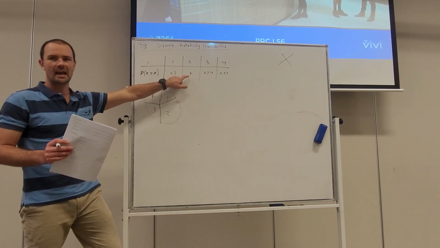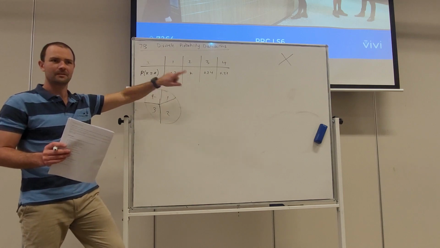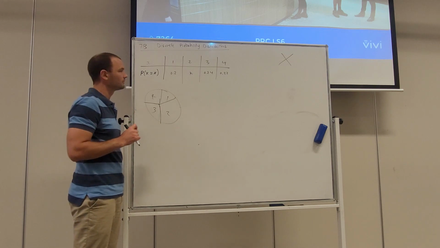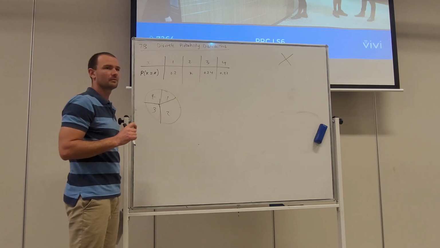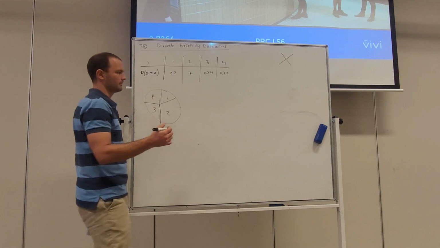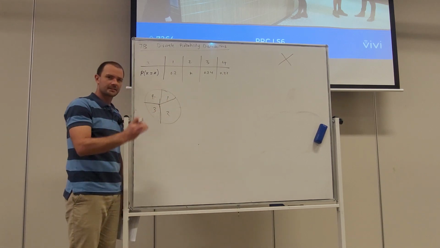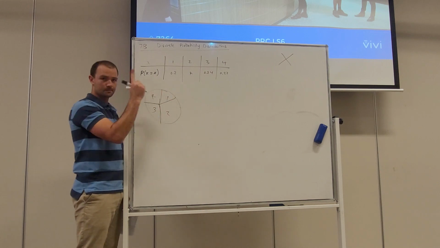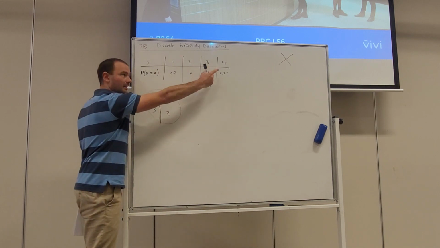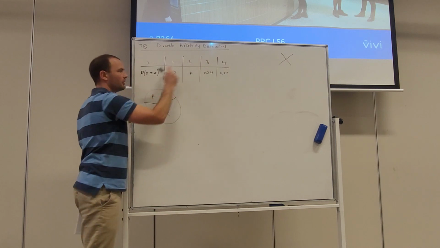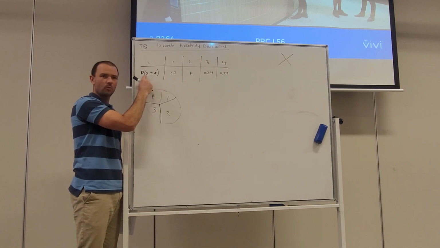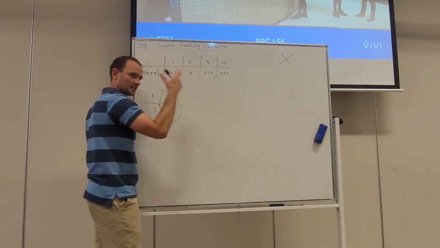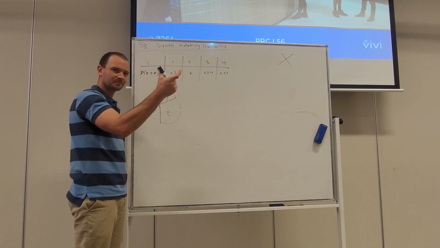Can anyone tell me what k is going to be? How could we figure that out? Vinny? Well, if the entire probability is 1, it's 1 take away all of the other probabilities, that's what k is. Excellent, very good. So this is what we say. The sum of all probable events is 1, okay? The spinner has to take on one of these events. The probability that the random variable takes on these events, they all have to add to 1.